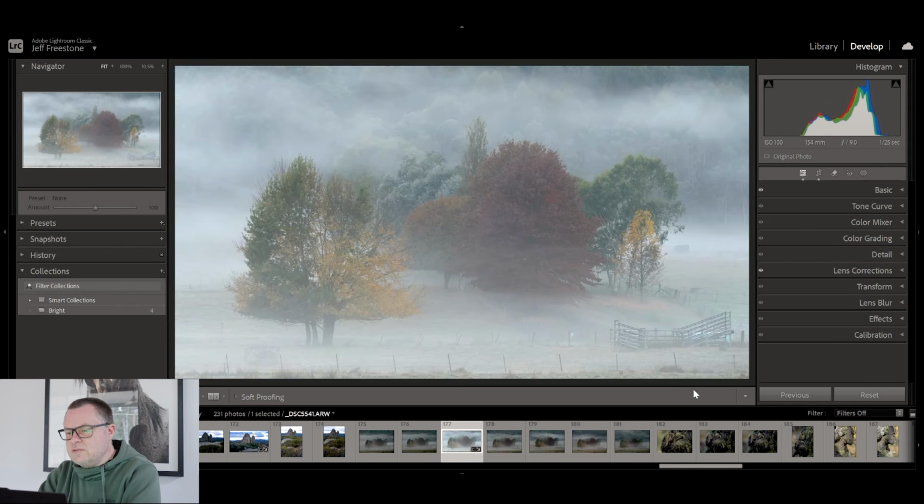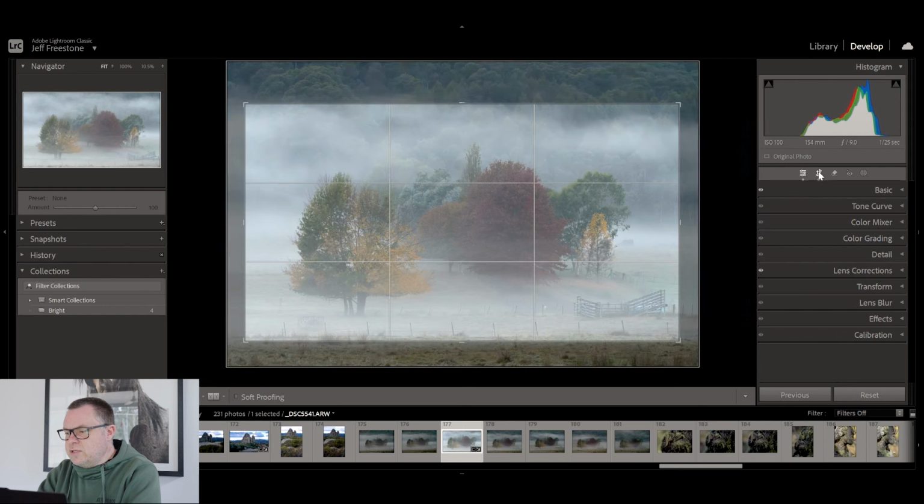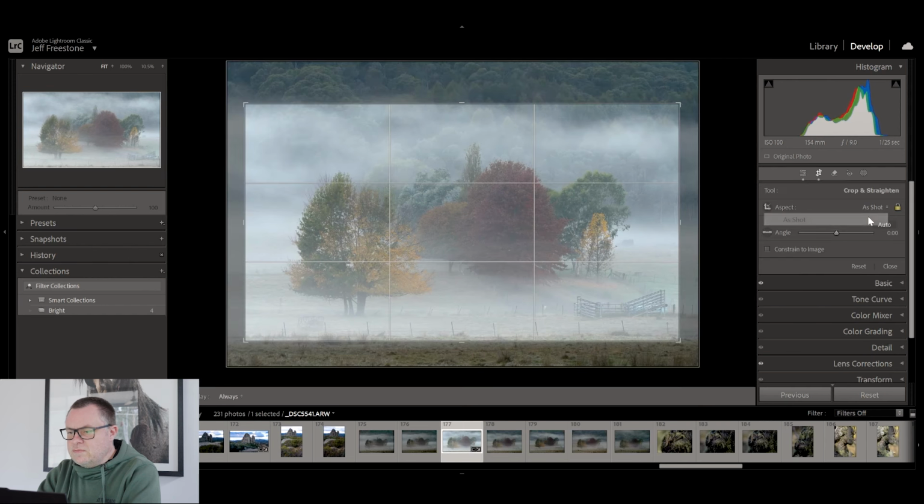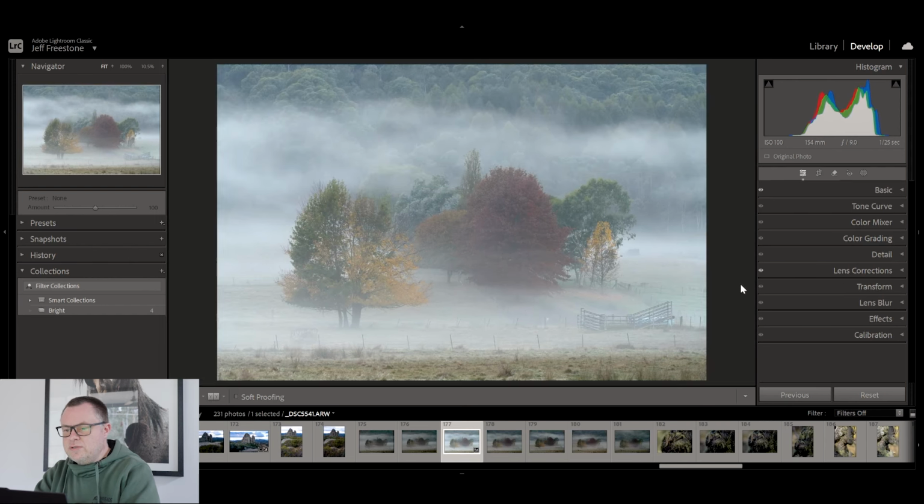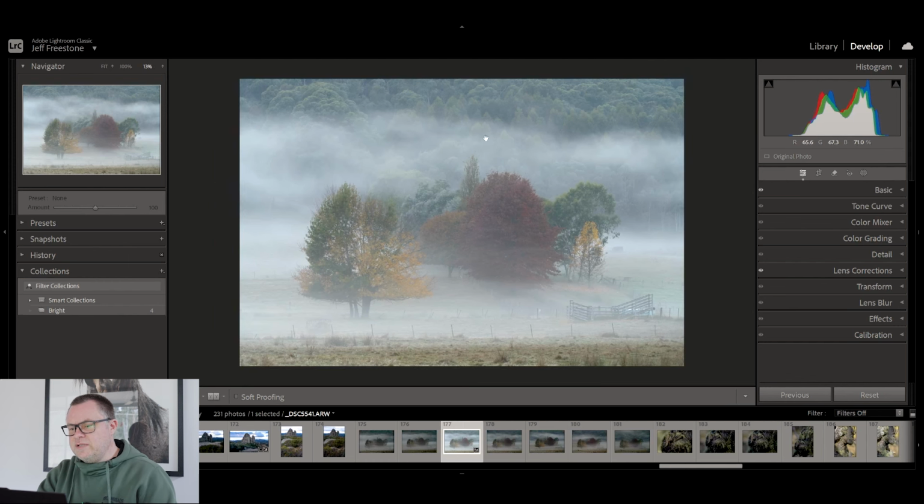Like that. Now the other option that you could use, and this is a little technique that I can show you, is where you've got fog, you can actually use the fog within the scene and add to the fog or detract from it. So what I might want to do is actually add a bit of fog up there and a bit at the bottom, just to balance out the scene.